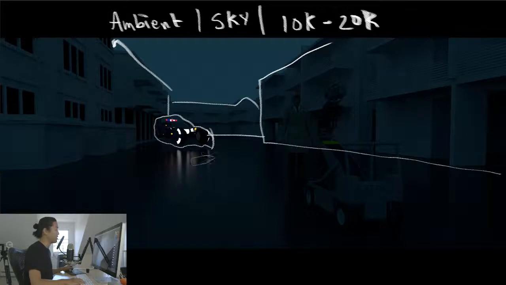What's important to call out here is that on this type of setup, it's really great to have a shiny floor. We kind of talked about shiny floors in the white cyc video, but there are a lot of ways to do this. On something this big, it's likely going to be a cement or pavement type floor situation. Then what you're going to need to do is get it wet. Getting it wet will create a thin layer of water across the entire thing that will be reflective. So that's what's going on here.